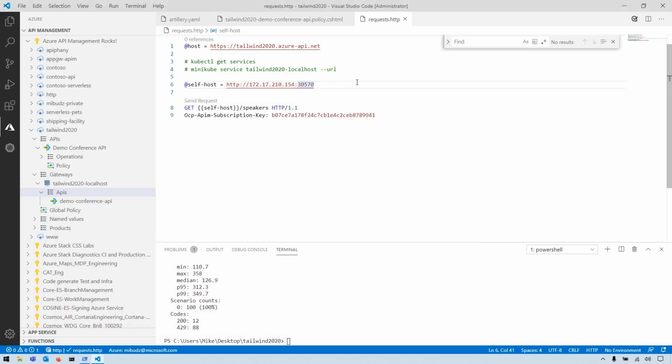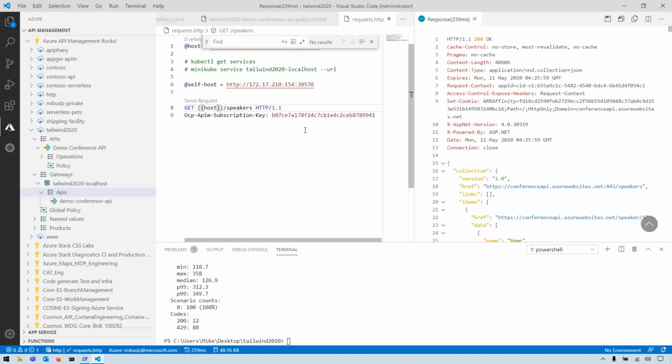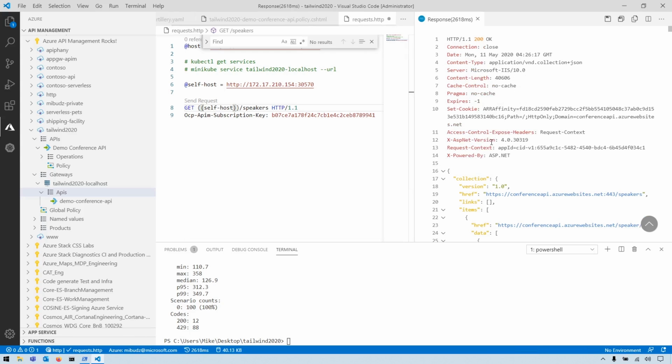So first, just to make sure it works, I can make the call to the API gateway in the cloud. As you can see, it succeeds. And now I can try to make the same call to the API gateway that's hosted on my local machine. And it also succeeded. So I was able to make a call from a local machine to my local API gateway, which could potentially use my local backend service, but in this case, in our scenario, it actually still forwards the call to the backend service in the cloud.